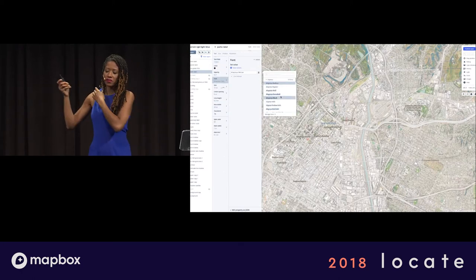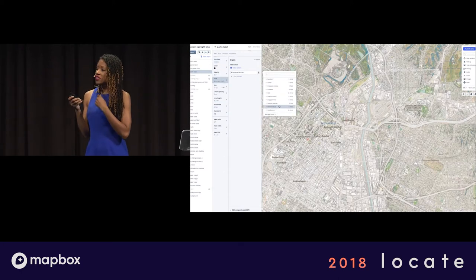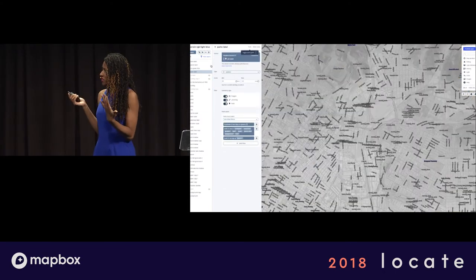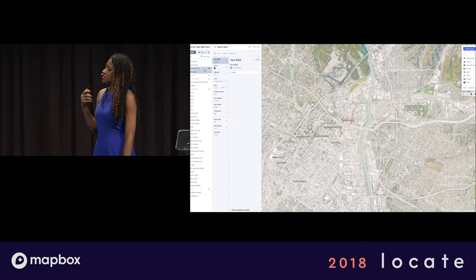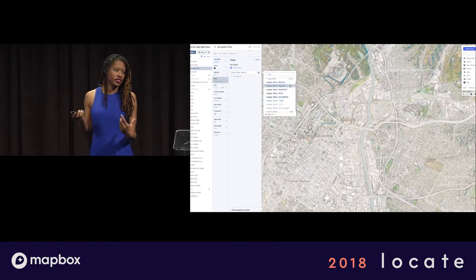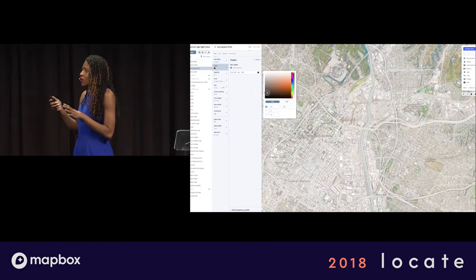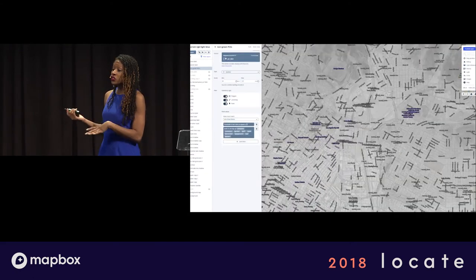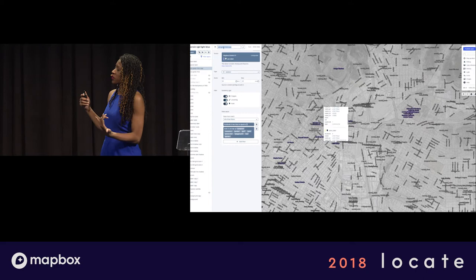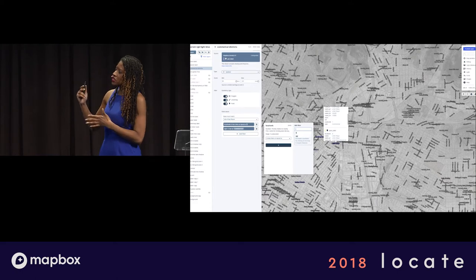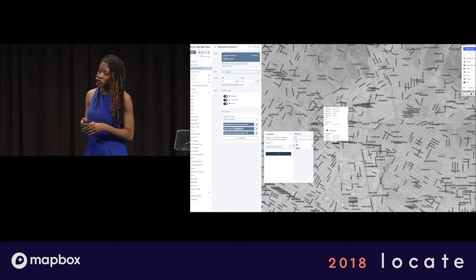So this is a fast view of the styling that I was doing in Studio. But, as I was saying before, deciding upon these hierarchies and making sure that you understand how these things are playing with each other. There's a lot of filtering the data, so I'm going back and forth with X-ray mode and making sure that I'm considering all of the different layers and levels of the hierarchy that are important.